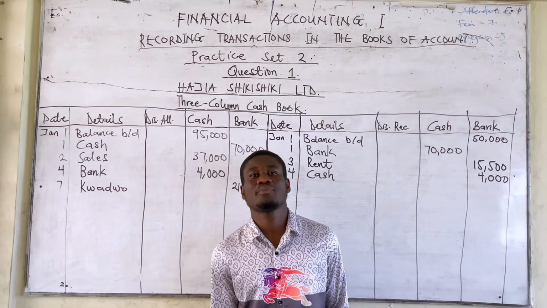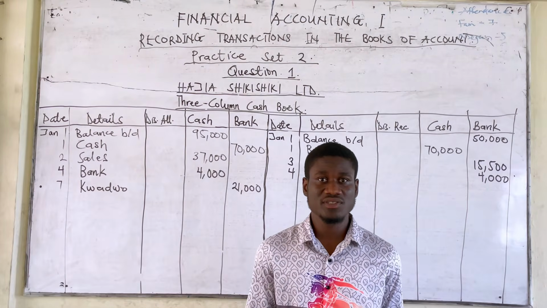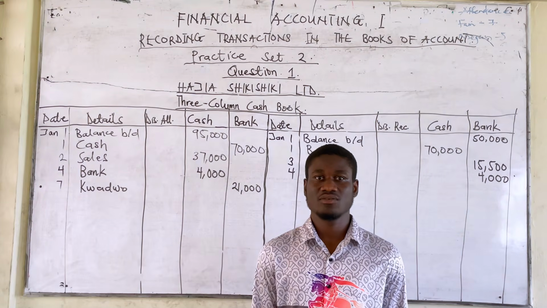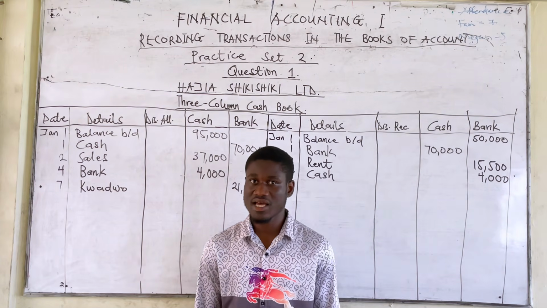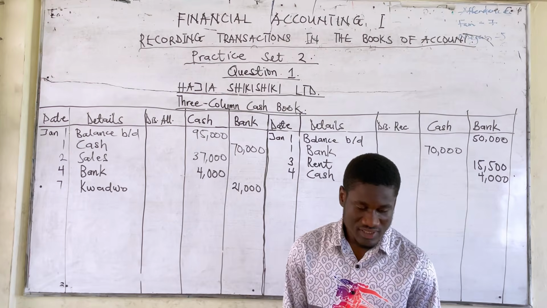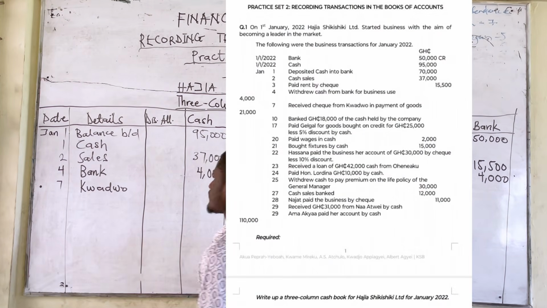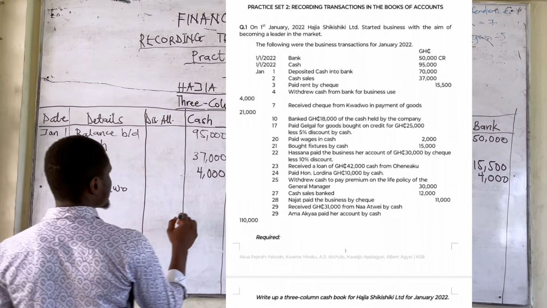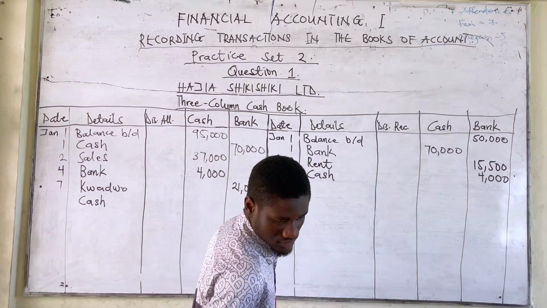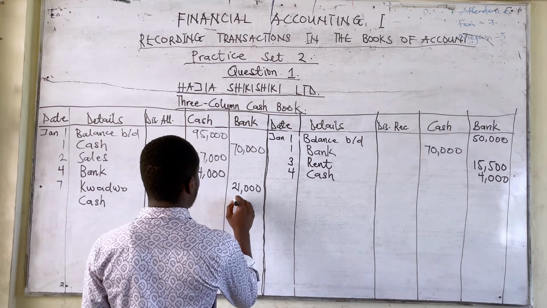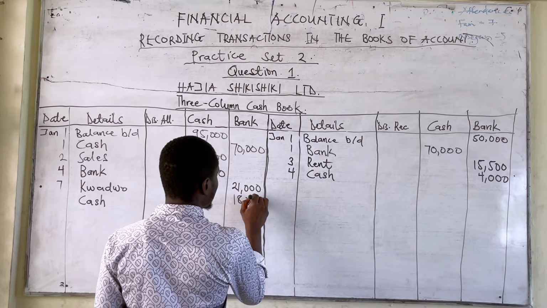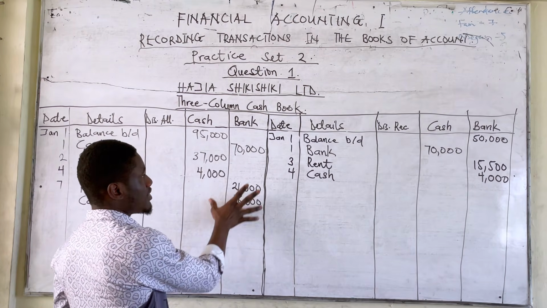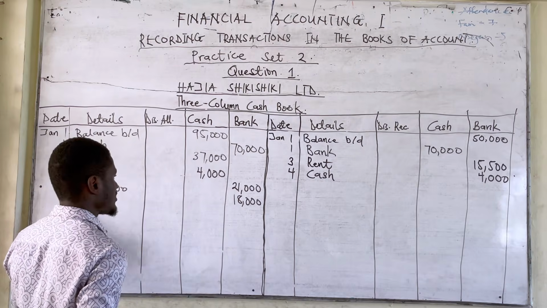Good. So what is going to happen to our bank amount? It's going to increase. Then our cash in hand is going to decrease. Decrease in assets, credit. Increase in assets, debit. So what is increasing here? Our bank. Good. So when we come here, cash, what is the amount? 18,000. So we record at the bank column because it's increasing. The bank amount is increasing in the name of cash.